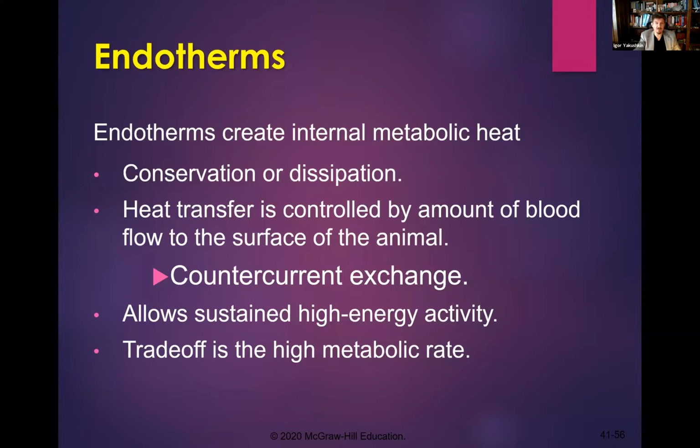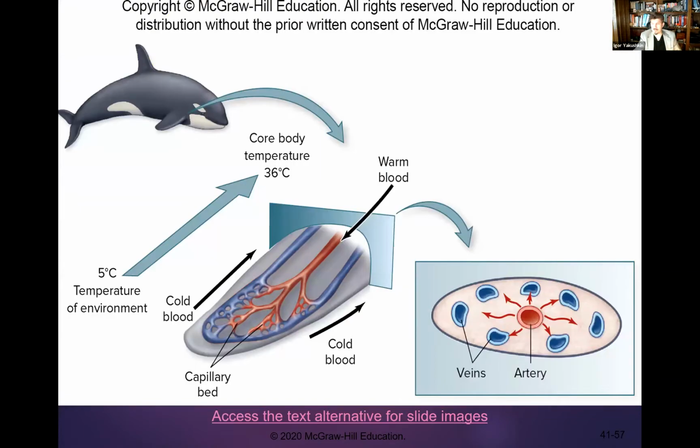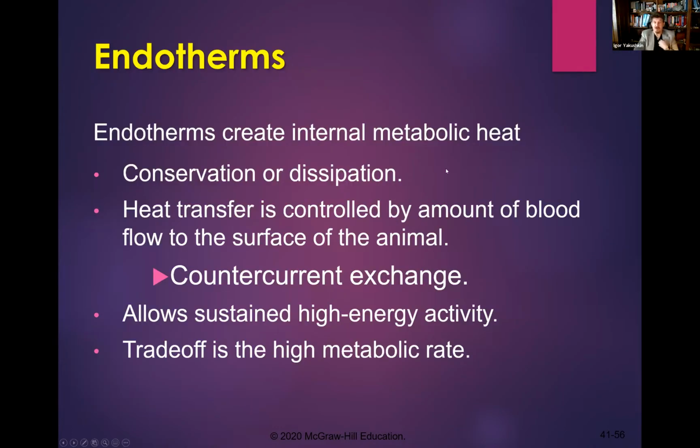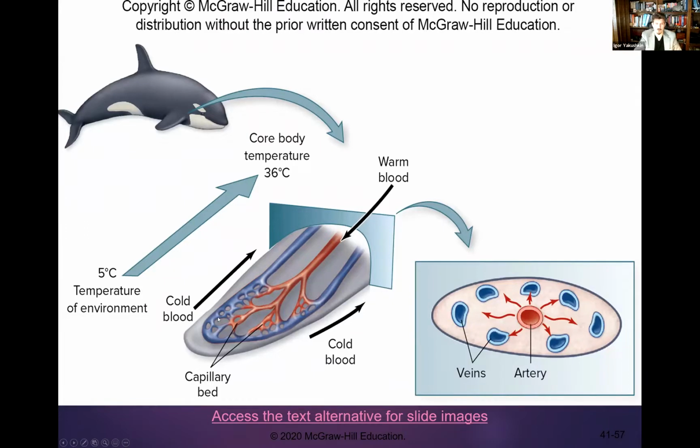All right. For the endotherms, on the other hand, we have a more or less stable temperature. We are exercising, our temperature stays at about 37. Some mechanism will be turned on to maintain that temperature, not to go up or go down. In this case, blood flow is an extremely important part, and we are talking about counter-current exchange. This picture shows you the warm blood and the cold blood. That would be a capillary bed. So in this case, we have the warm blood coming in from the heart, the arteries, blood vessels taking blood out from the heart.